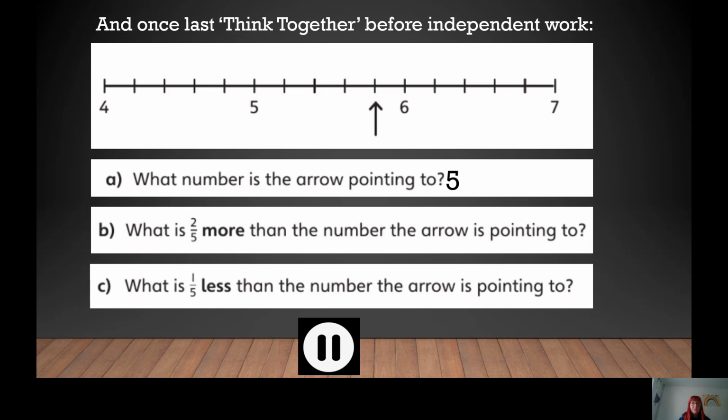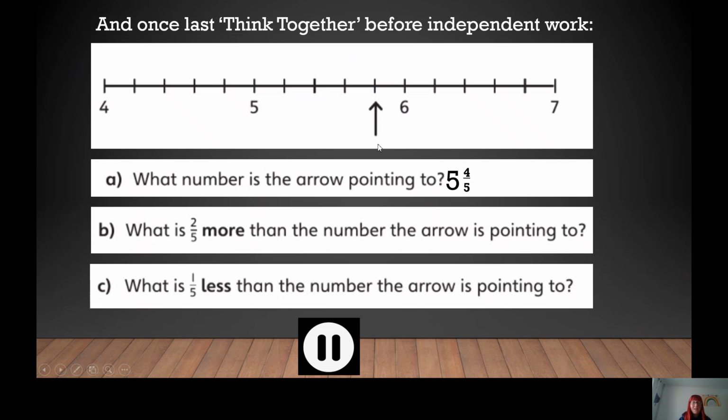All right, so the number that is being pointed to is between 5 and 6, so not quite at 6, so it's going to be 5 something. And it looks to me like there are 1, 2, 3, 4, 5 intervals. So that's got to be fifths. So in terms of fifths, this must be 5 and 1/5, 2/5, 3/5. This must be 5 and 4/5 because 5 and 5/5 is 6. So the number is pointing to 5 and 4/5. Hope you got that right. Give yourself a tick.